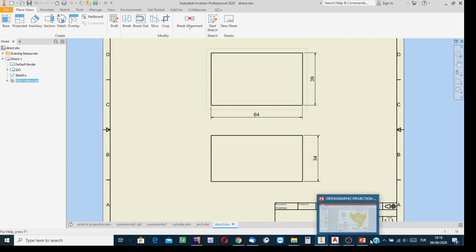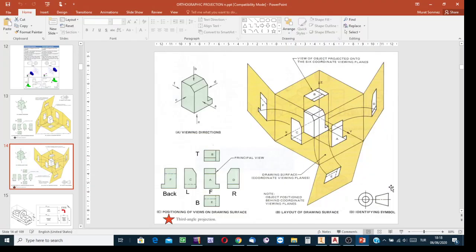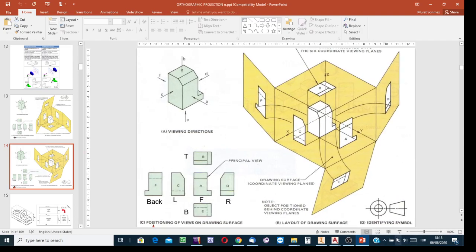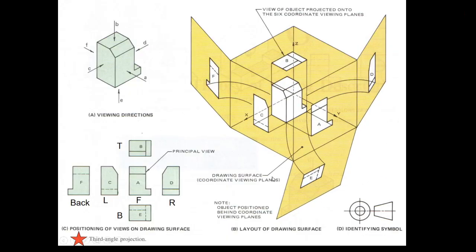Well, to be able to achieve view reading, I said, well, the views are to be drafted at their standard places.